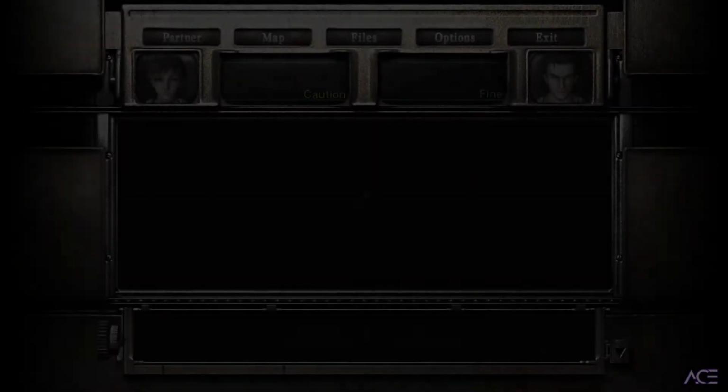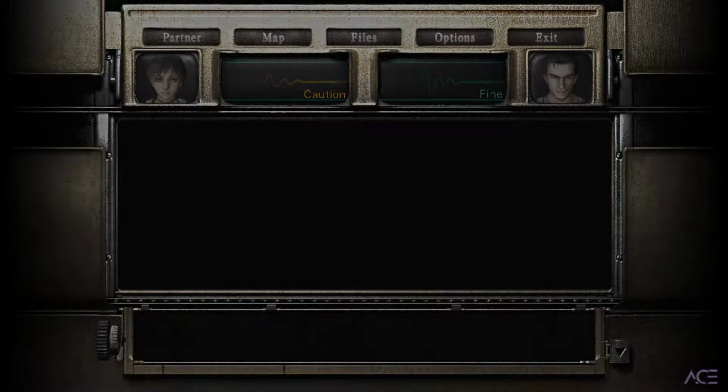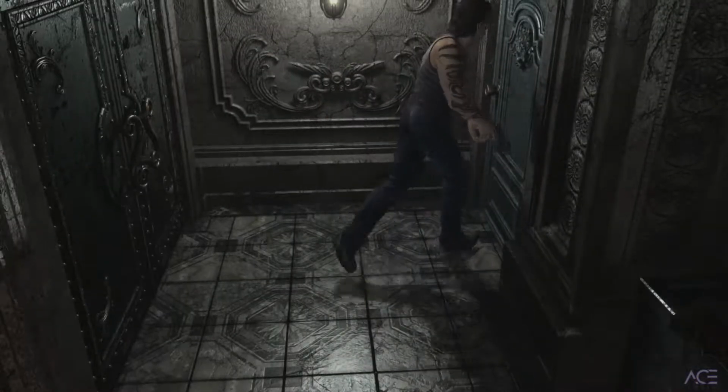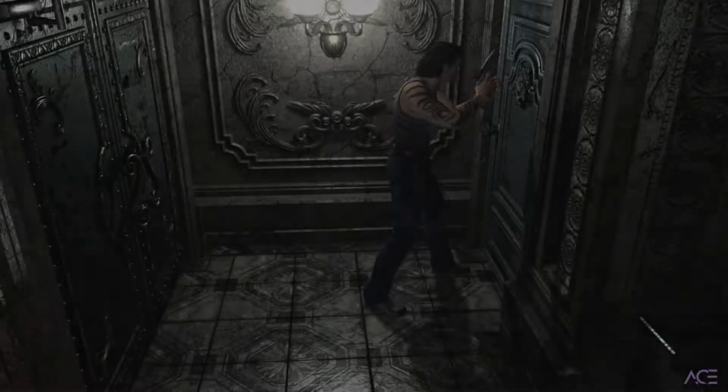Okay, let's get whatever this is. Ew, the breeding room key. I don't know about you, but the words breeding room do not settle me. Shit, now I have to figure out where the fuck that is, and I need to stop hitting my microphone.